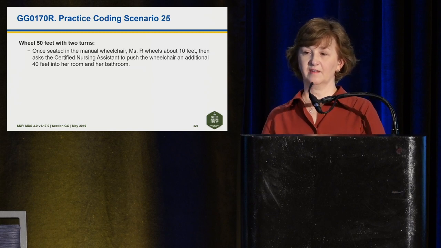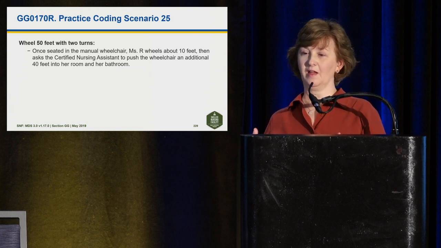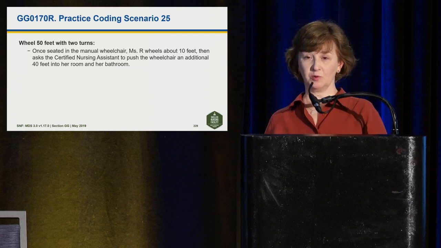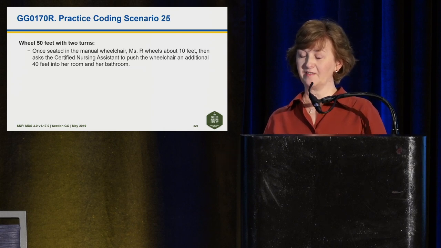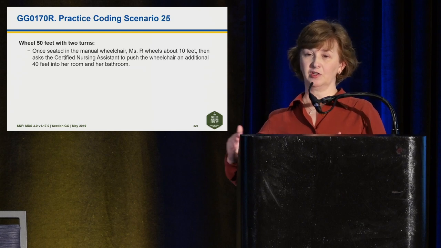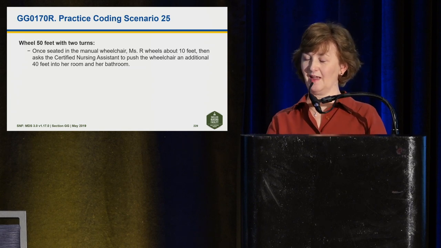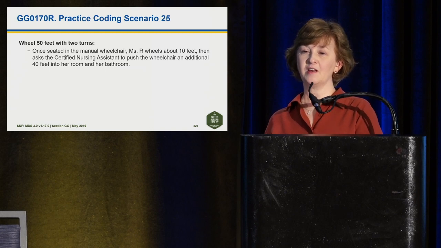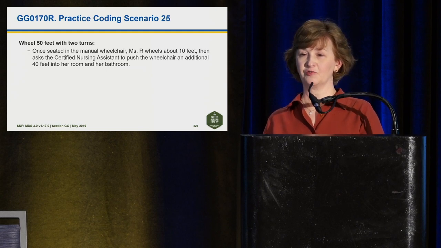So in this instance, remember when I talked about walking, if the person isn't walking the full distance, a helper doesn't complete the activity. But for wheelchair mobility, a helper can complete the activity. And in fact, this is this example. The resident, Ms. R, is able to go 10 feet, but for whatever reason, maybe she has poor endurance, she's not able to go further, and so the helper actually goes the remaining distance, and it does reference turning into a room, that's actually a turn, and then a bathroom turn is another turn. So the activity was indeed completed in this instance. It was 50 feet that was traveled in the wheelchair, and the two turns occurred.